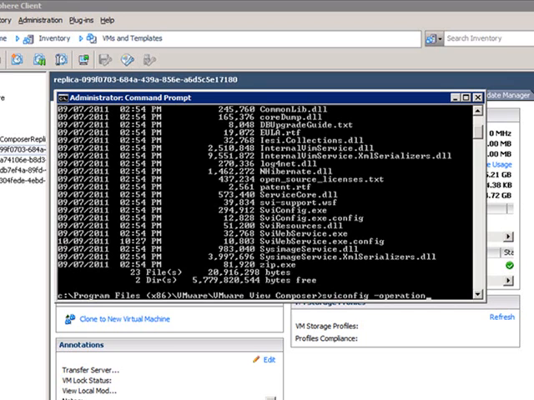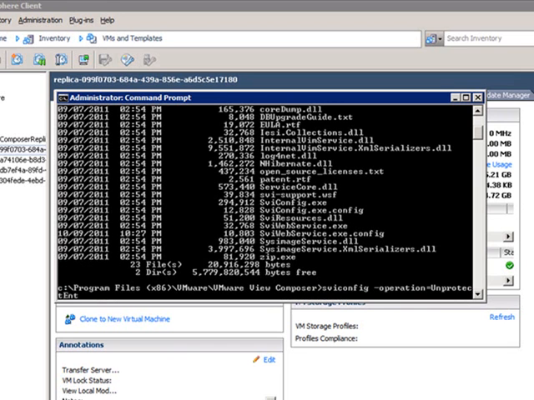We'll start off by defining the operation, which is unprotect entity. Next we need to define the URL for our vCenter server. Then we need to define the username that we'll use to connect to vCenter, followed by the password for that account.